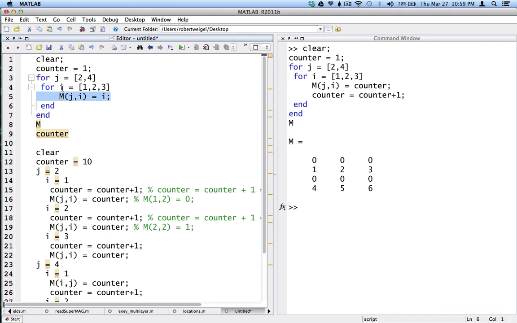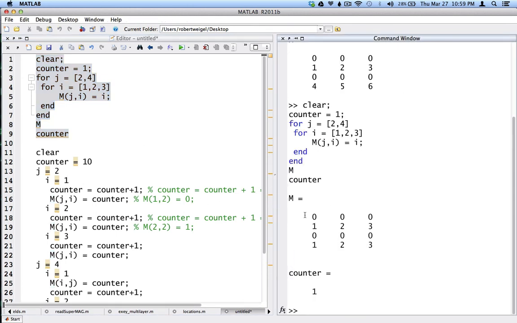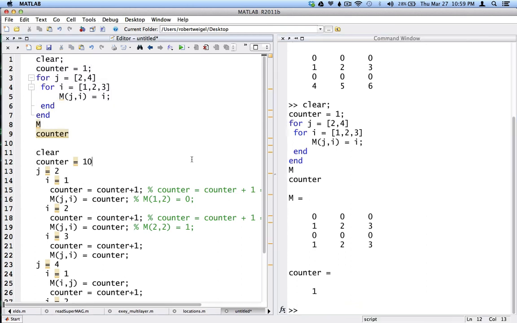But now in this case, I never modify counter, and so between here and here, nothing has changed with counter. So when I execute this, I would expect counter to still be equal to 1. So counter stays as 1. And so this is just kind of a distraction kind of question. I could ask you, what are the final values of m and counter?